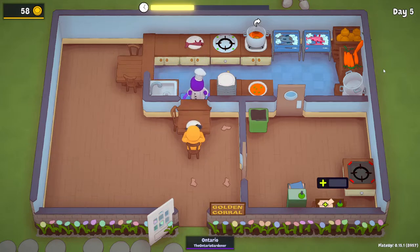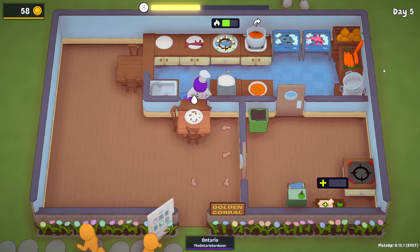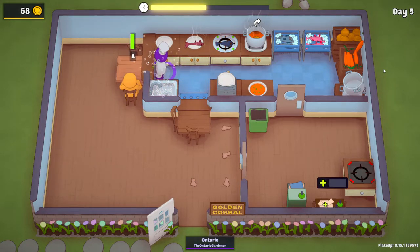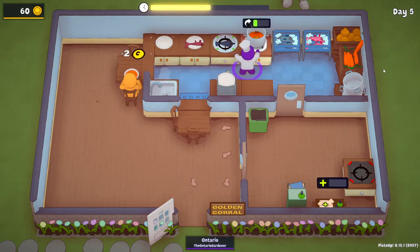Bluefish. Let's get another blue on. And then let's get another plate going. Guess we'll see how many portions it does. All right, what do you want? You want some soup? Of course you want some soup. Why wouldn't you want some soup? It's great soup. So that's two portions.